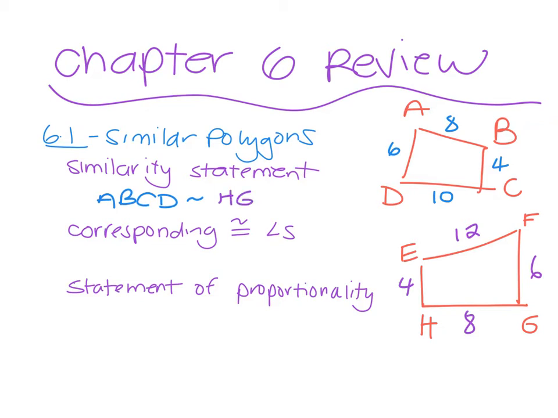And then I went to the smallest side, so I went from AB to BC. So I need to do the same thing here. So that means I have to say GHE. So I can't say it in that order. I have to say G, H, E, and then the last one is F.